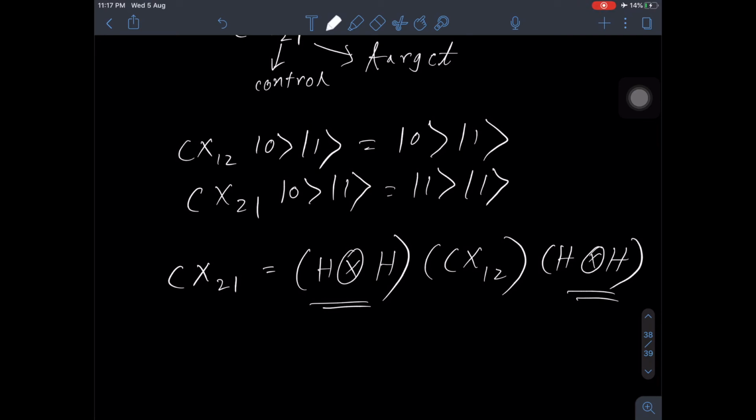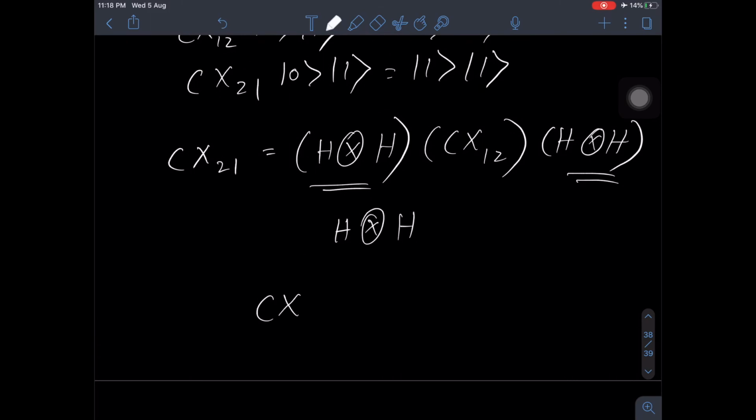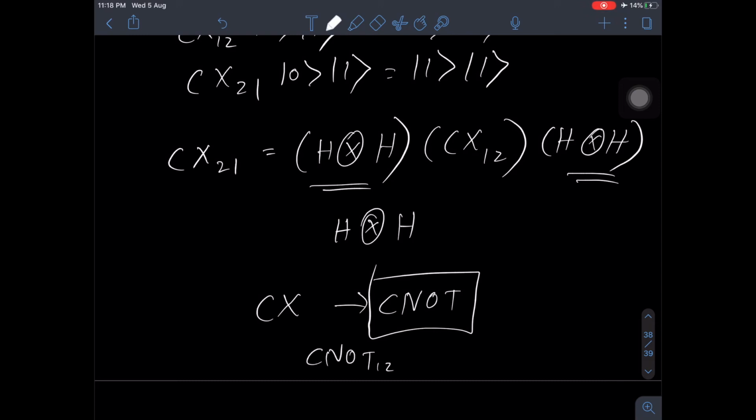All right, how can you prove this line? You can prove it by explicit matrix representation. That's the brute force way of doing it. And this h cross h means that if you have a 2 qubit system, then you'll apply an h on the first qubit. At the same time, you will apply an h on the second qubit, right? Because h was a 1 qubit gate. All right, so sometimes cx is also called c0 gate. This is the word that we will be using more because it is more used in the literature, but it means the same. Sometimes we will call it c0 1 2 or something like that. Whenever I say c0 or cx, it means the same thing.